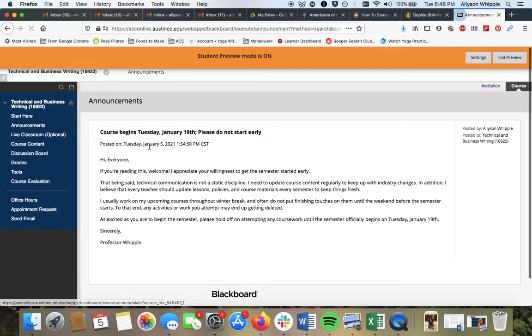But when you do it through the Blackboard interface, it does come to my ACC email. If I reply, it goes to your ACC email. But if you're already in Blackboard, you can do that. It's connected to your ACC email account, and then you don't have to worry about taking that extra step and logging into your ACC Gmail.